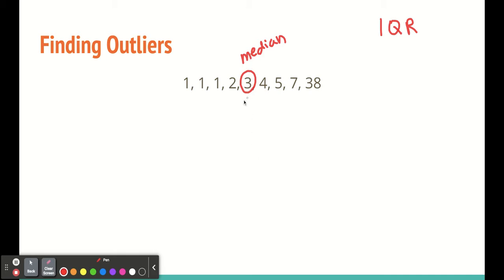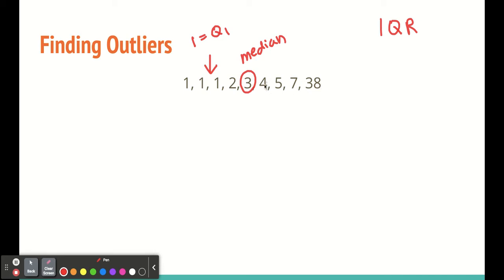Once you've found the median, we have to find the first and third quartiles. So you might remember these from making box plots. Looking at just the half of the data that comes before the median, I basically do that median process again. I have an even number of numbers here, so I have to do a quick little averaging calculation. So 1 and 1 are the 2 middle numbers, so I would add them together and divide by 2. Of course, that gives me 1. So 1 is the first quartile.